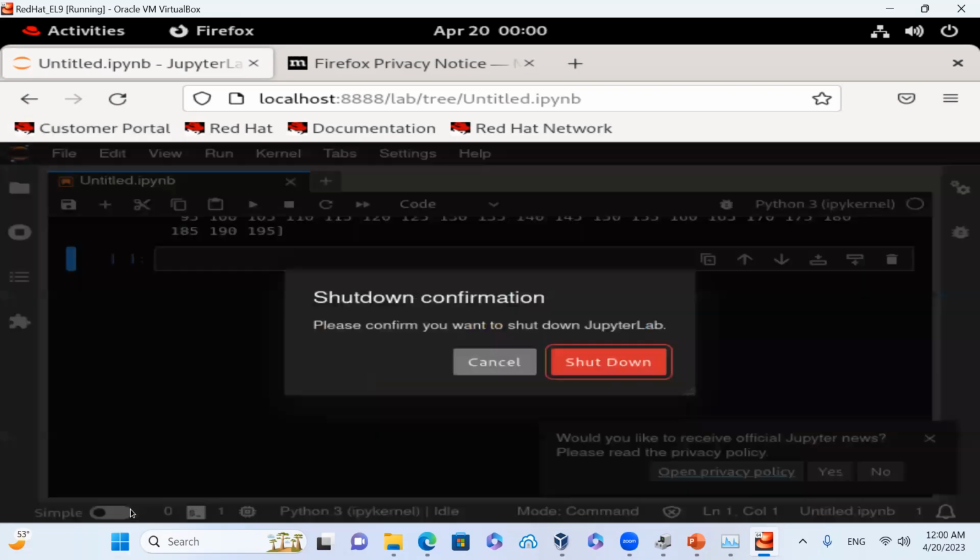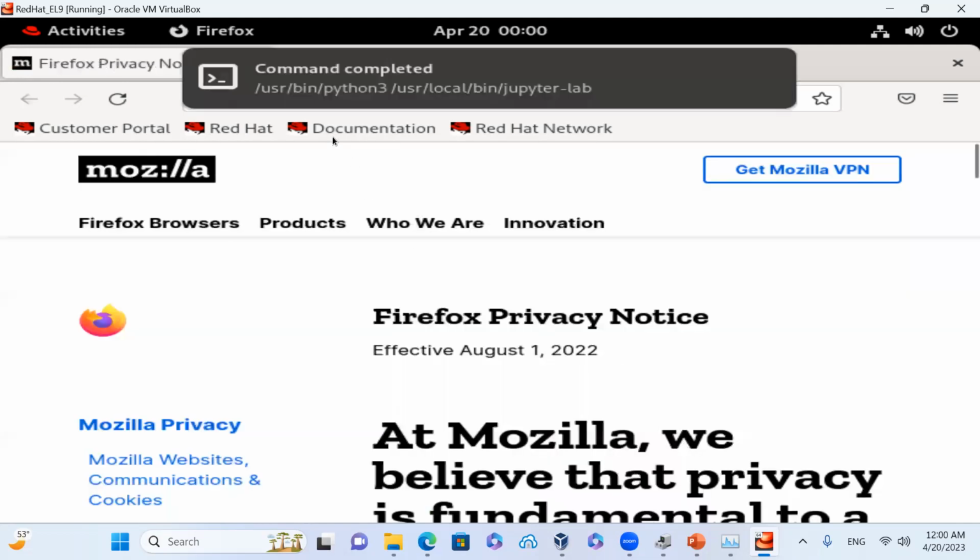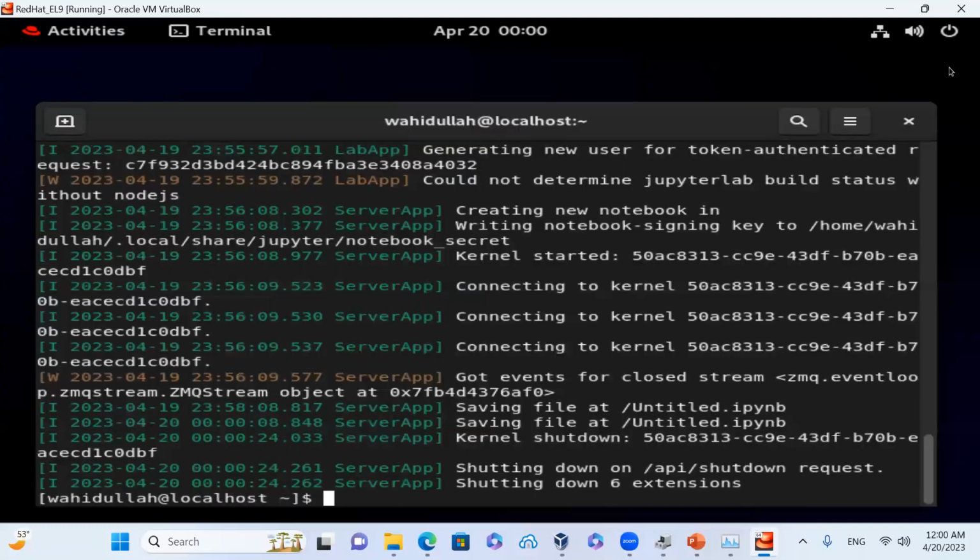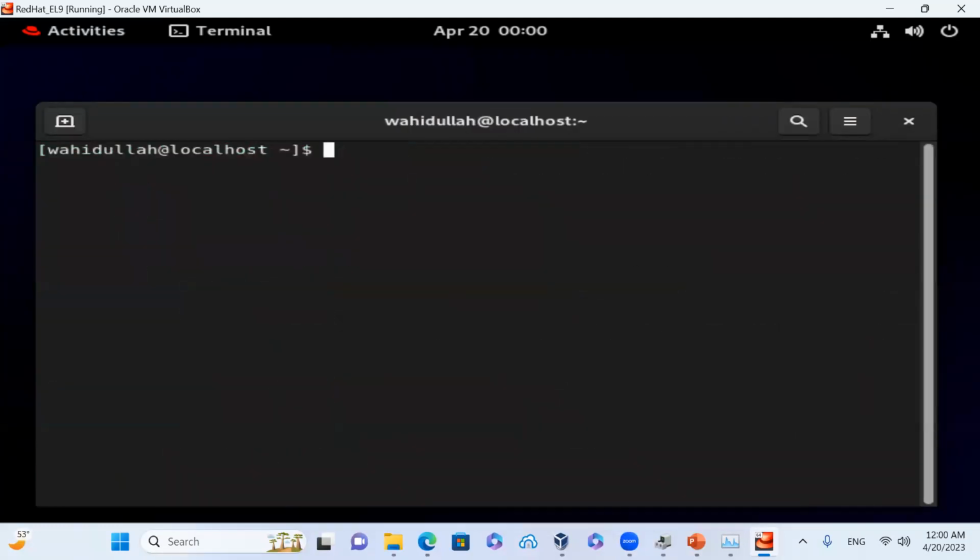Shut down, and I don't need to be running that one. I'm going to also close this Firefox, I don't need it, and then clear my screen here. And since I'm done with this demo, I'm going to just say shutdown -h now, halt the whole system. Now this VM is going to be stopped and we're going to be done with this video.